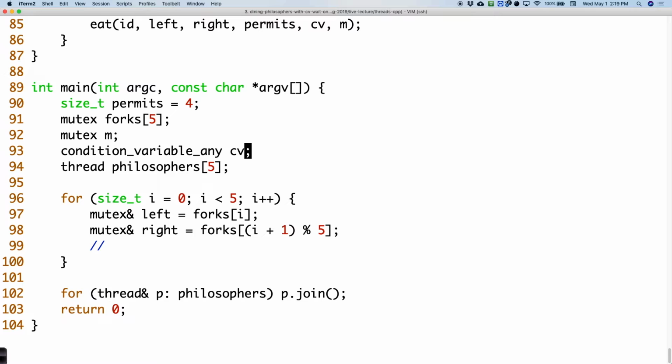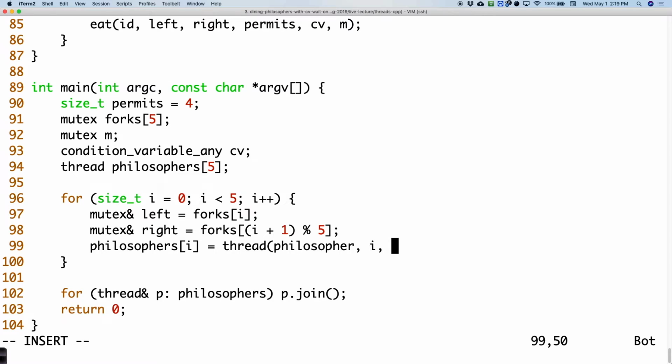Same sort of thing here. We're going to walk through each philosopher and start the threads. We have to start them off again. philosophers[i] equals thread, in this case philosopher is the function, i, ref(left), ref(right), ref(permits) again.